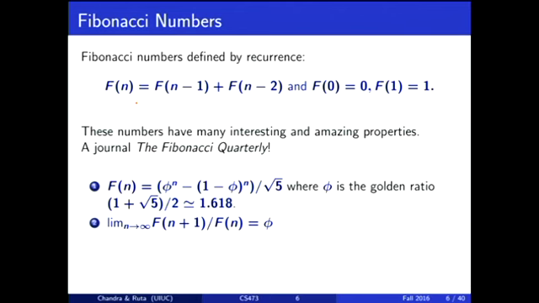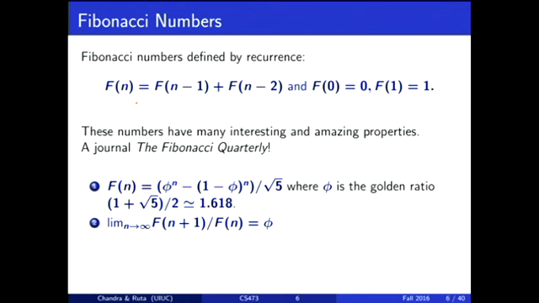And then how fast is the Fibonacci number growing? As n tends to infinity, from this formula you can figure out that the ratio of f(n+1) by f(n) is phi. So it is growing pretty fast, right? Roughly f(n) will be phi to the n, right? Phi is something bigger than 1, so it's growing exponentially. Even though you start with a very simple recurrence, the numbers are growing very fast.